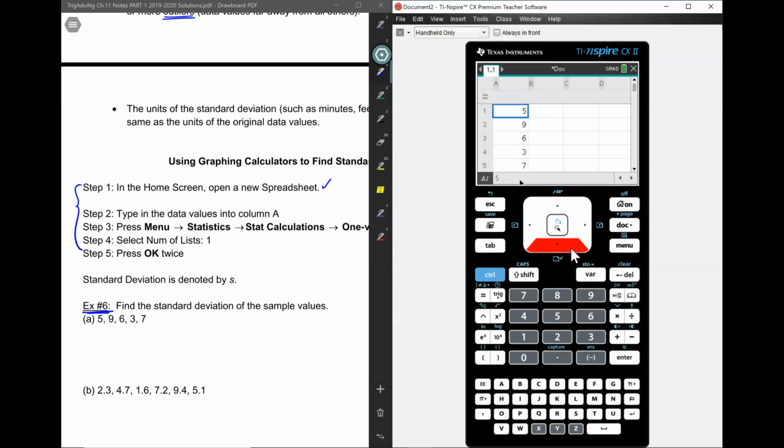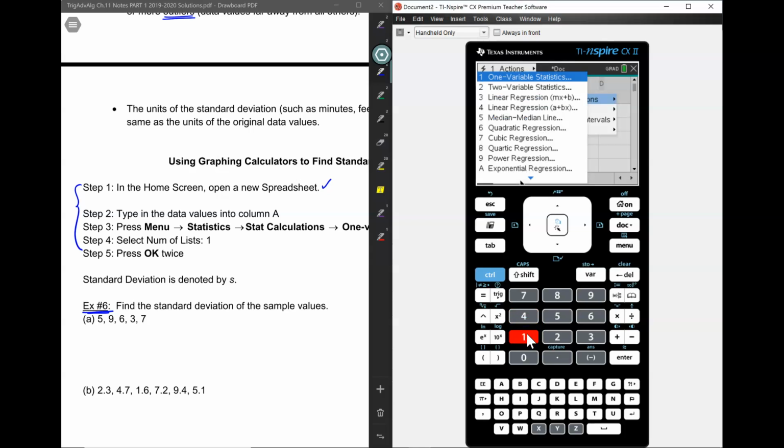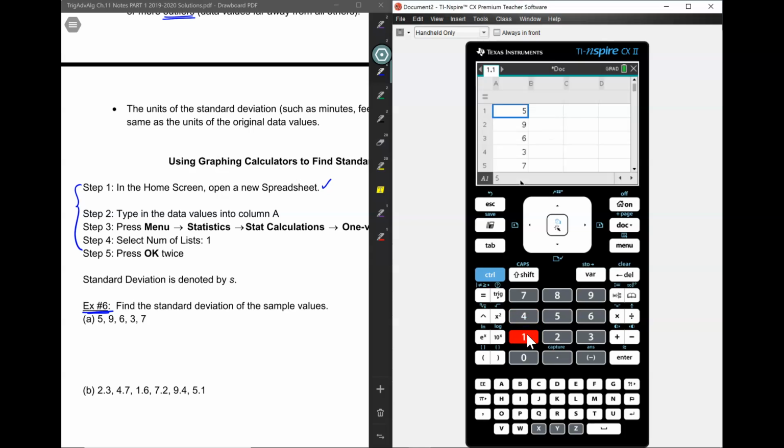We just entered them. Now what we're going to do is right here, step number 3, press menu, number 4 for statistics, number 1 for stat calculations, number 1 for one variable statistics. It's going to ask you how many lists you have.